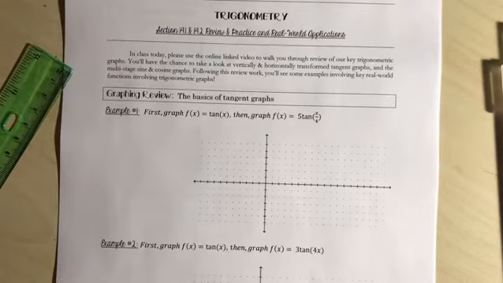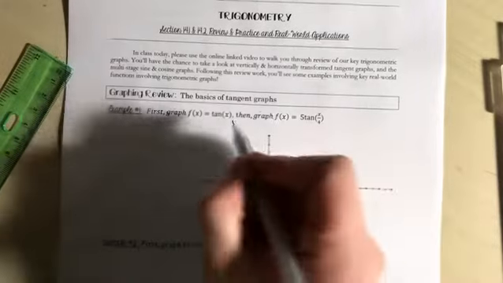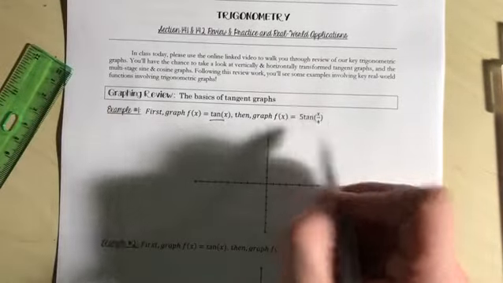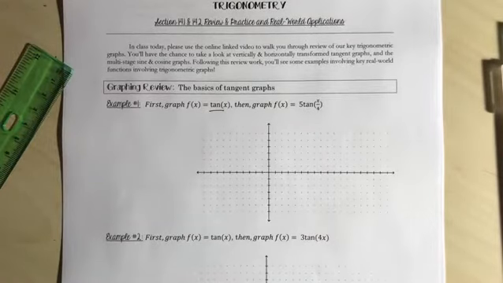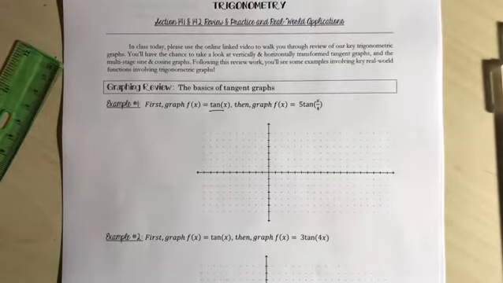Now for each graph that we do today, we're going to want to graph the parent function, which is either going to be sine, cosine, or tangent itself, and then we're going to want to graph some kind of modified version. Now I'm going to try to turn the lights up just a little bit here so that you don't get too much of that shadow on the page. So hopefully that will make it a little bit better lighting wise.